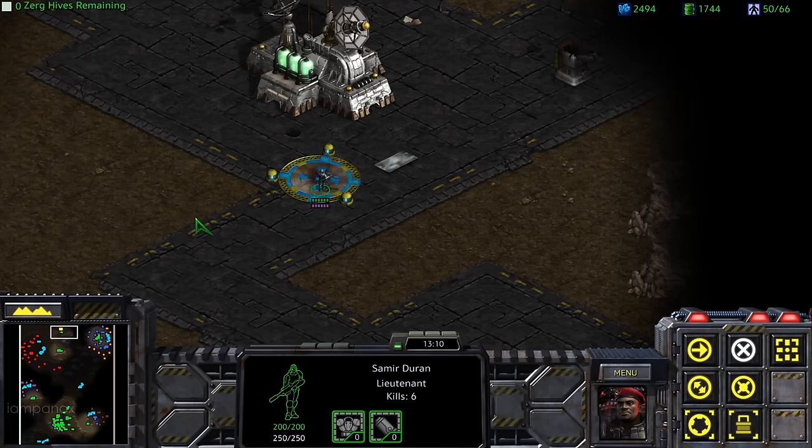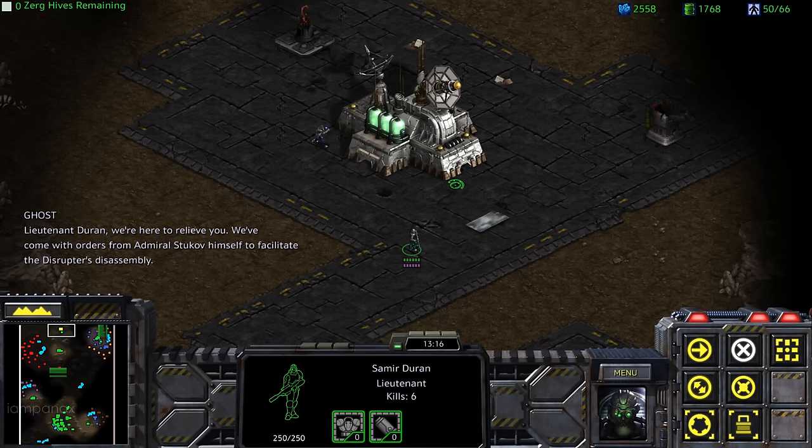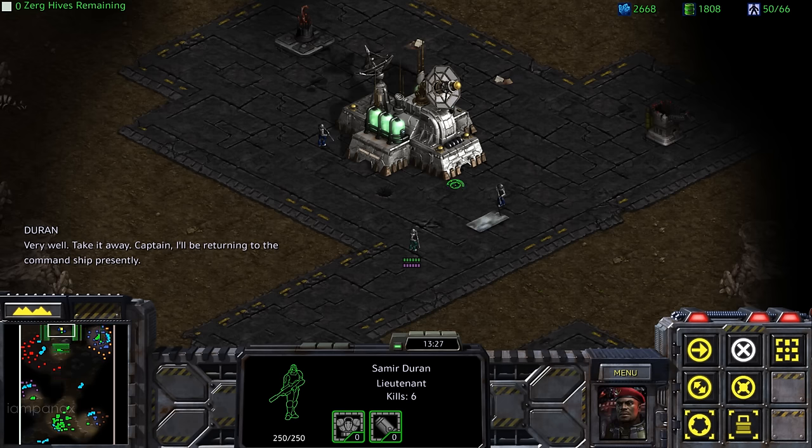Yes, Captain. Captain, we've located the side disruptor. Shall we plant the explosives on it? Lieutenant Duran, we're here to relieve you. We've come with orders from Admiral Stukov himself to facilitate the disruptor's disassembly. Very well. Take it away. Captain, I'll be returning to the command ship presently.